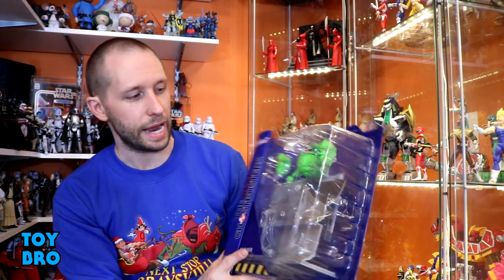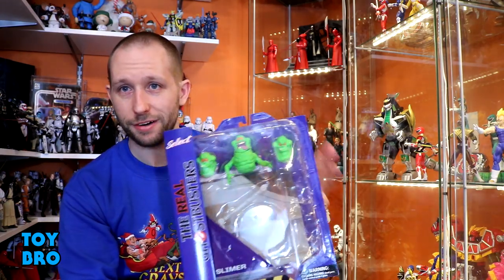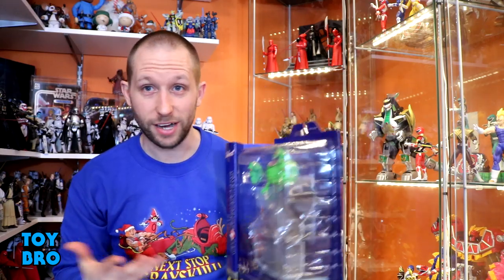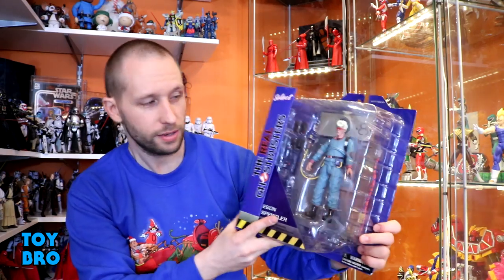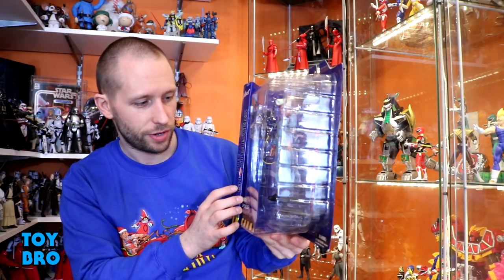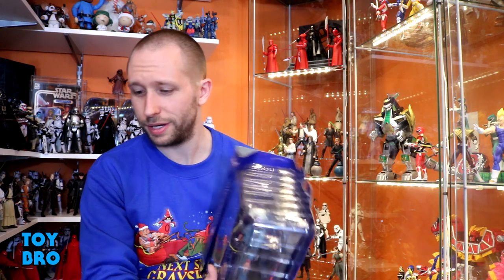We've got Winston, and then Slimer — Slimer's kind of weird because he's really just these three pieces on top, with a ton of the fire station parts. It really just comes down to what you want out of this one, because I'm not going to be building the fire station. I'm curious if anyone who doesn't want these figures wants my extra parts. And then the one I was most interested in for the entire line: Egon — always my favorite. I love his goofy cartoon look and his wild hairstyle. The characters all share the same buck as far as I can tell, with little embellishments differentiating them, and they come with proton packs and a full set of accessories.